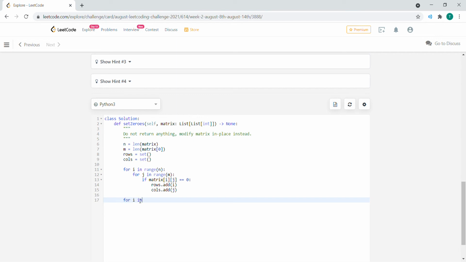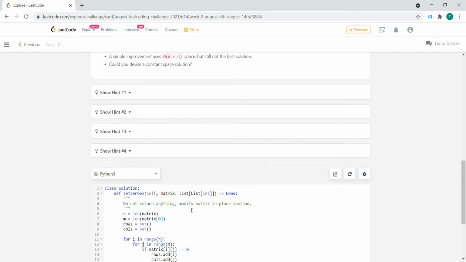So for i in range n, for j in range m, if i in rows or j in columns, then we set the matrix at the ij position equal to 0.